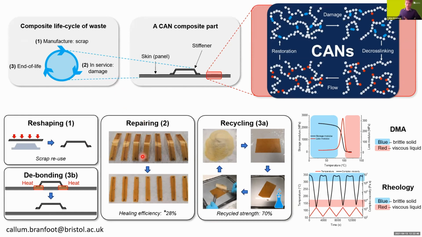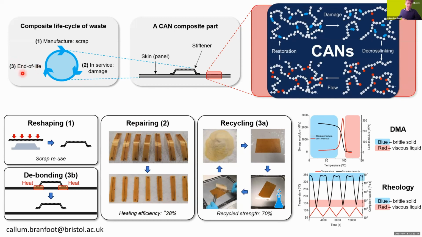Two, in service, if we have a badly damaged panel or whatever, we can use a self-healing process like the one I sort of described for this graphic up here. And I've given this some photos of some 3-point bend testing here. So the healing efficiency with these polymers can be really good, actually. I've deliberately included this somewhat misleading low value of 28% here as a reminder that one thing we can't do, as with all healing technologies, is repair fiber damage at the moment.